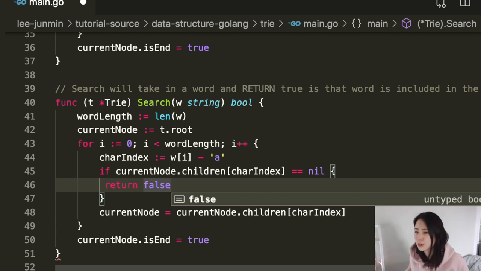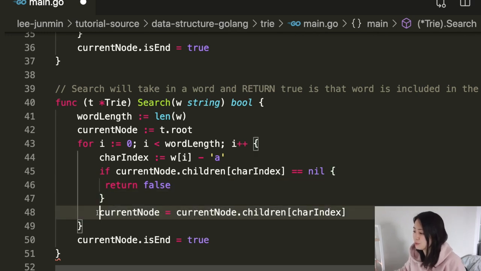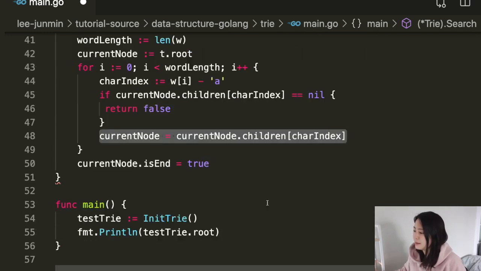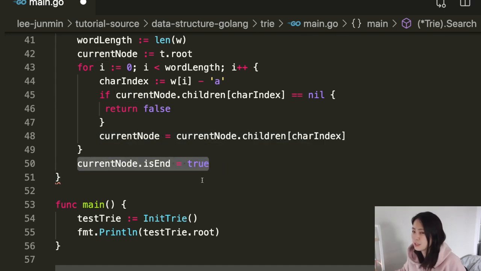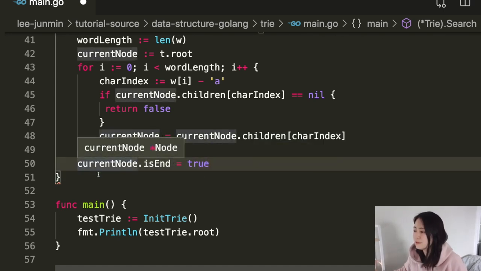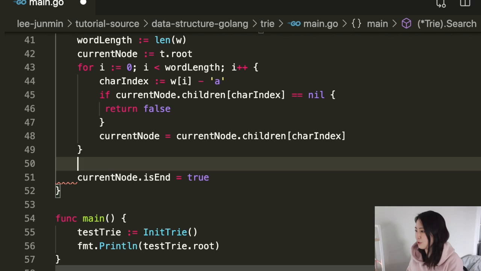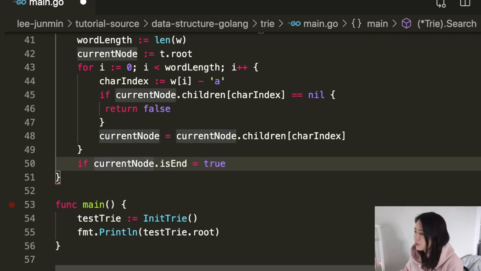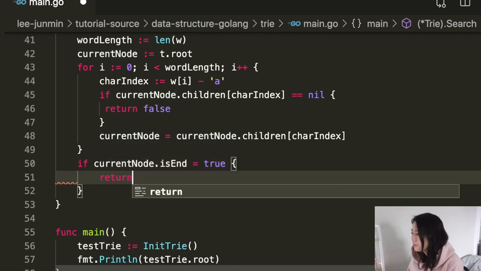We just immediately know that that word is not in this trie, so we just immediately return false. We still need to update the for loop, so I'm going to leave this part. And this part over here needs to be turned into an if statement, saying that if currentNode.isEnd is true, then yes, we're going to return true.